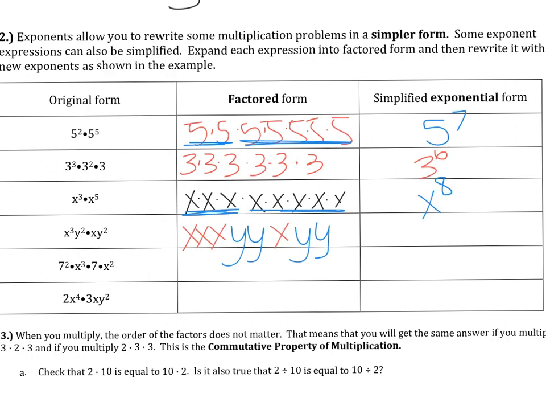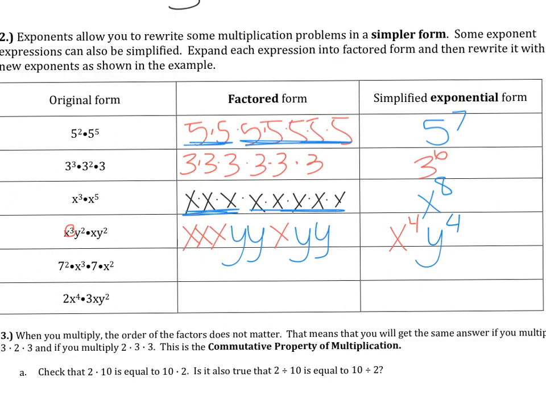So I'm taking the number that is the exponent, so like 3. So for the x, I have 3 x's. And then for the y's, we're going to have 4 because we have 2 y's in the first part and then 2 y's in the second part. So when we go to write this, we're going to have x to the 4th power, and we're going to have y to the 4th power since there are 4 y's.